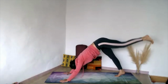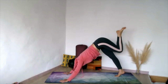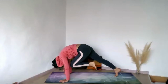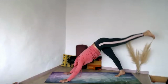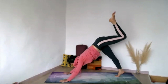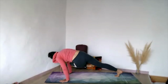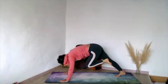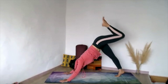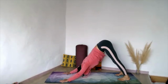Inhaling, extend your left leg. Exhaling, knee to your nose, rounding the spine. Inhaling, extend. And exhaling, left knee to right elbow. And inhaling, lifting your left leg up, exhaling back into downward facing dog.